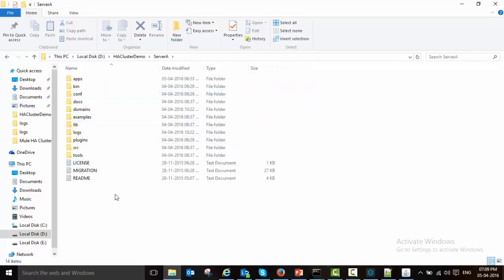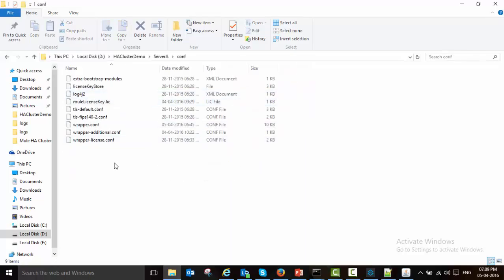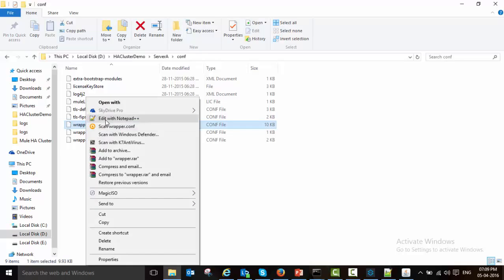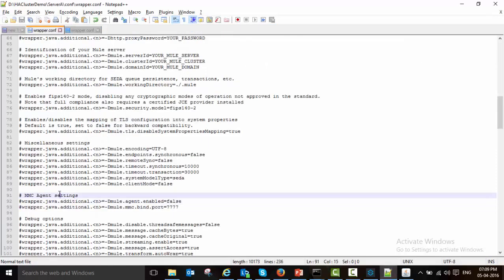Go to server A, go to the conf folder, edit this wrapper.conf file, go to the MMC settings. We need to uncomment this line. I am going to configure the port number 7778 for the server A instance. Also we need to change the index parameter.